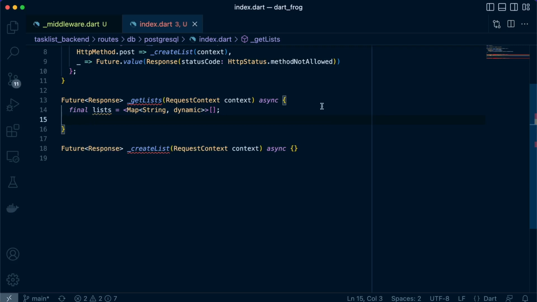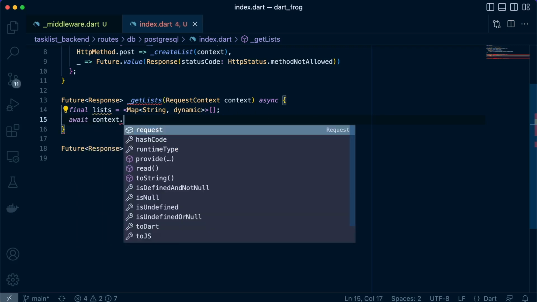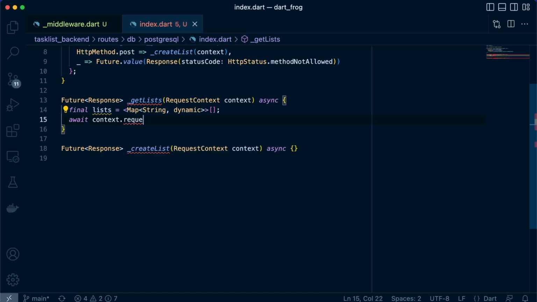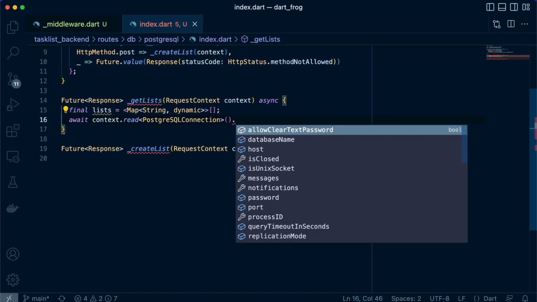By doing that, we have our sync. We'll just say context. This is how you get the injection. Request, read, then specify the PostgreSQL connection. Then we call the method query.